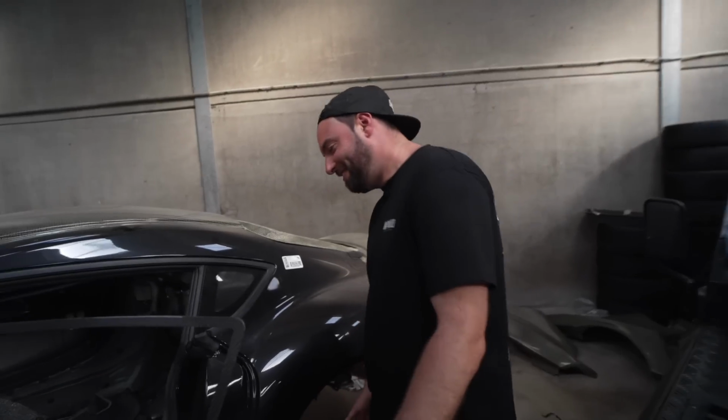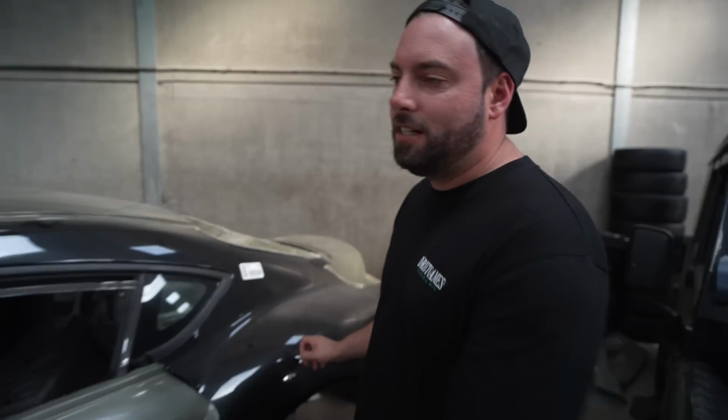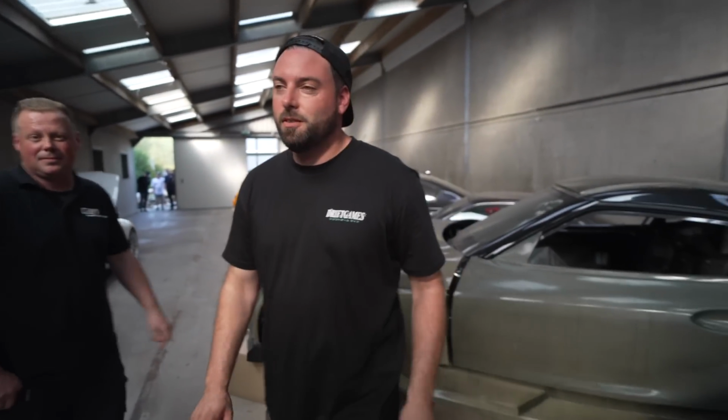That's kind of doable, isn't it? The doors are one bit where it's tricky. It's not the door, Dave. It's the fact you have to chop all this off. That I could deal with, and then that's a direct replacement on the front, so it's not too bad. To be fair, Dave, the direct replacement, this is the hood still. That's the arch. I'll come back to that off camera to have a look. Never mind, no one saw anything.